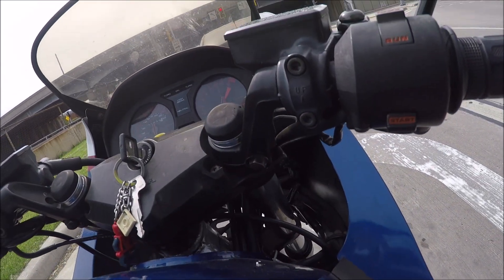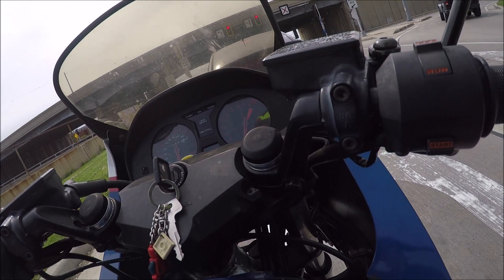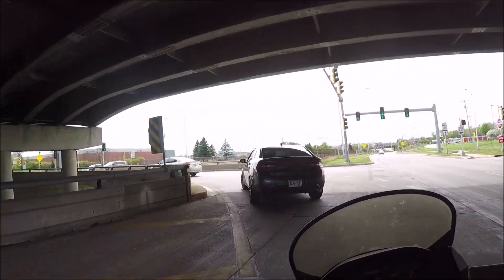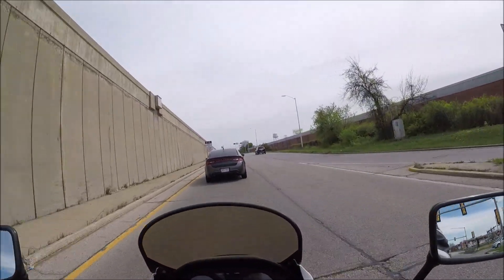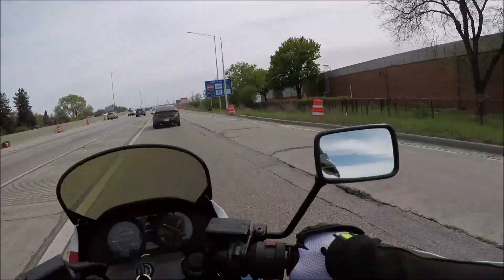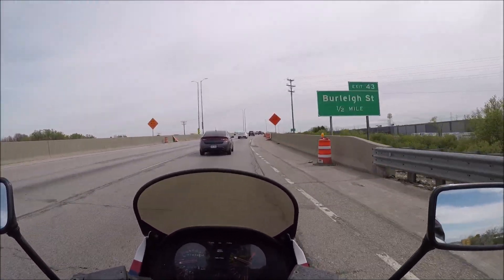I don't want the idle too low because if you're on the gas hard and come off it, you start coasting to a stop. What I found is the oil pressure will actually get too low — it'll drop to like 900 RPMs and actually kill the bike, so I want it higher. My hands are tiny so that friction zone being so far out kind of sucks. Turn signals work better when the bike is warm, apparently — couldn't tell you why, but it's a thing.